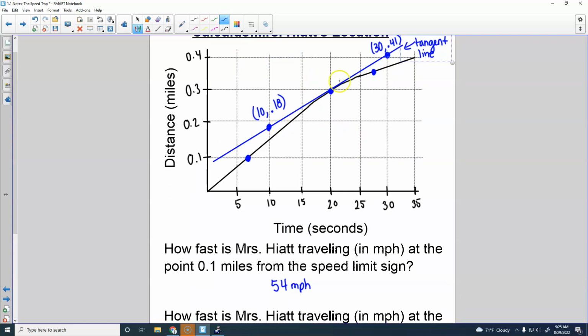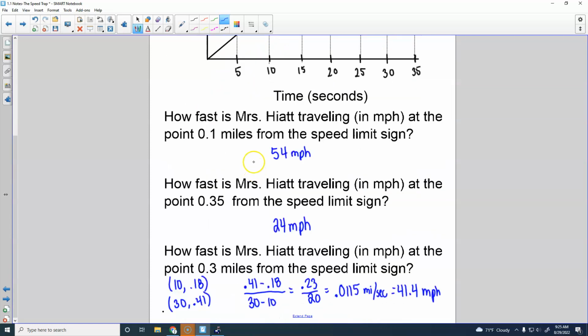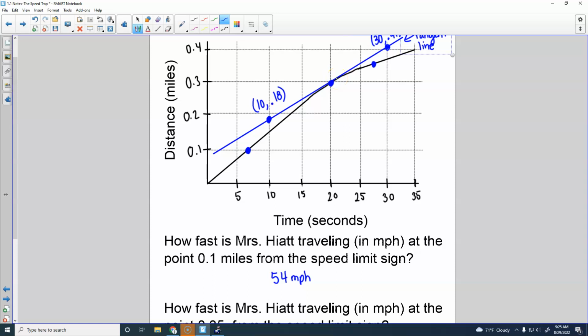So I had started to slow down. We know I'm going to be somewhere between 54 and 24 miles per hour. According to our estimate here, at that very moment, I'm at 41.4 miles per hour. I can't remember how fast he actually said I was going. I think he knocked it down whenever he wrote. I think it was still high. I know it was higher than 41. But at this moment, this would be like wherever that cop was sitting with his radar gun. He hit the button and scanned my car as I was going by. At that very single moment, that's how fast I was going.